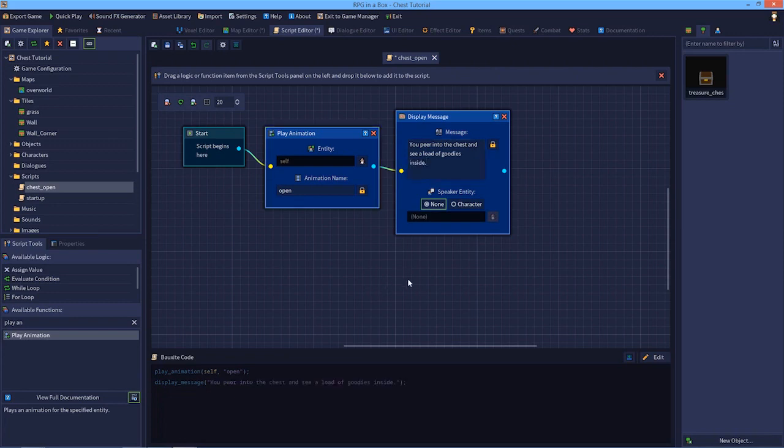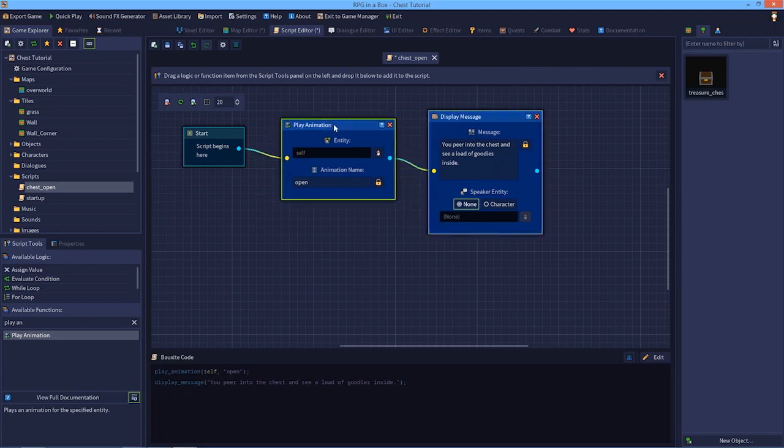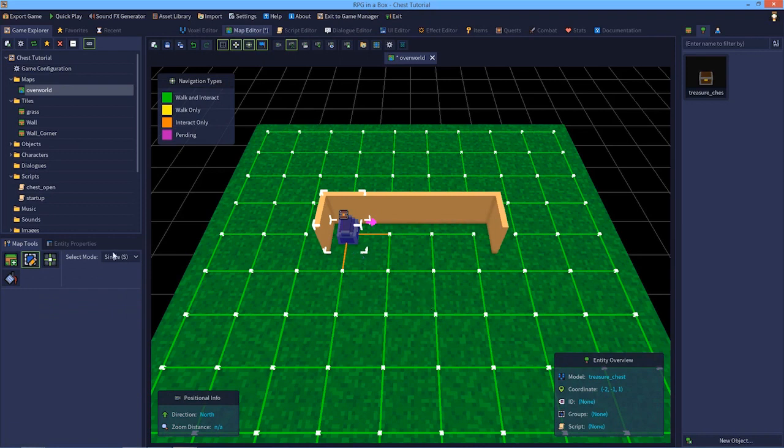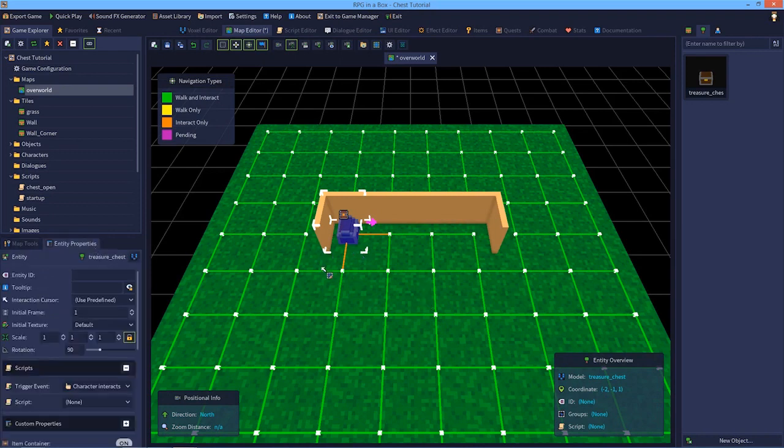And obviously this would be where you would put your flavor text or whatever it is you want for the story that you're trying to tell, because maybe this chest is quite a significant chest to your quest or something like that, so you don't just want to open it, you want to have something happen when you open it, but at the same time you also want it to still act like a chest, a container. So with that done, we can save that, and we can go back to our map editor, and we can go back to the properties of our chest, and we can add that in the character interact section, chest open.